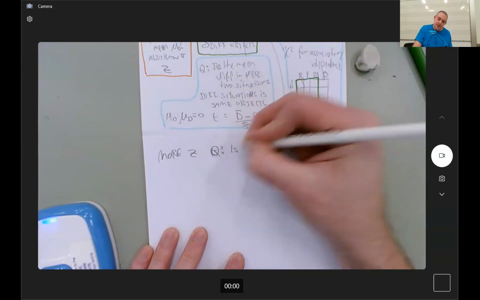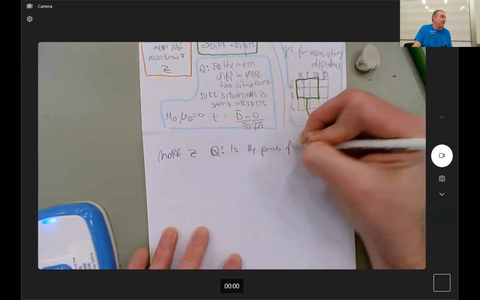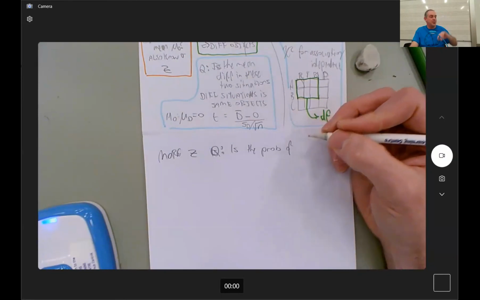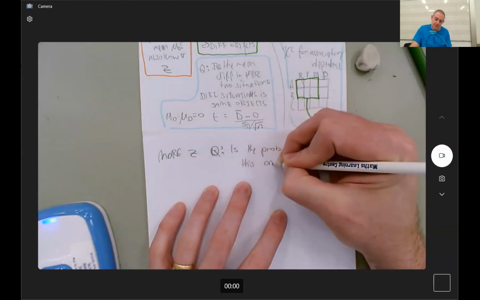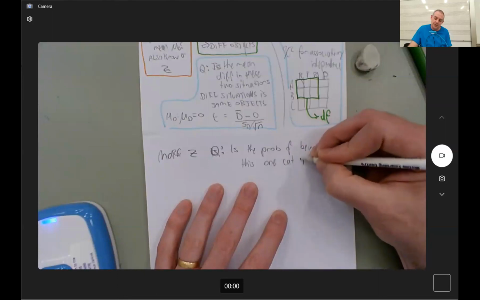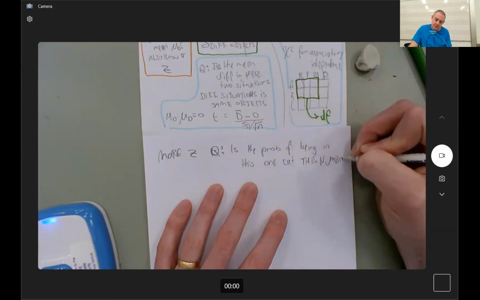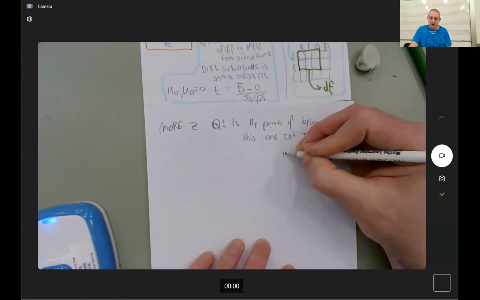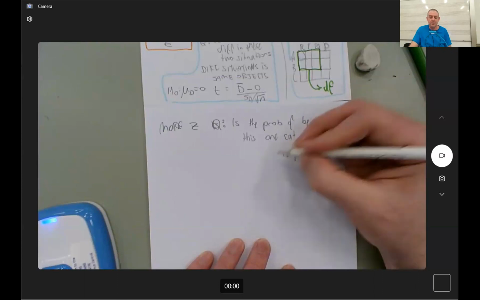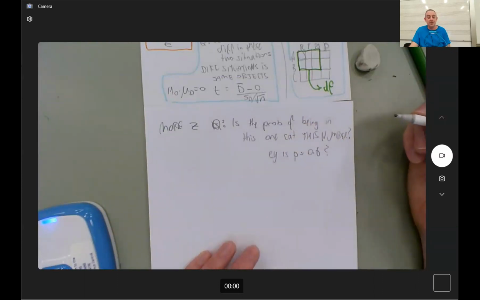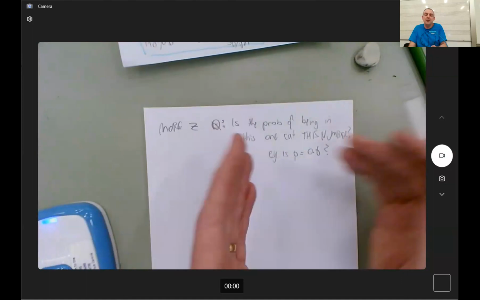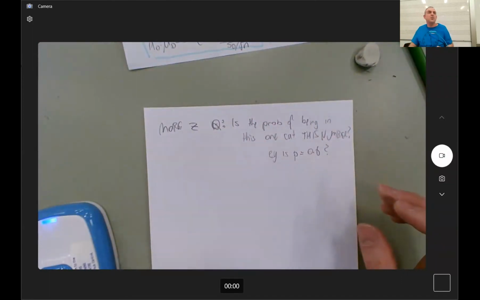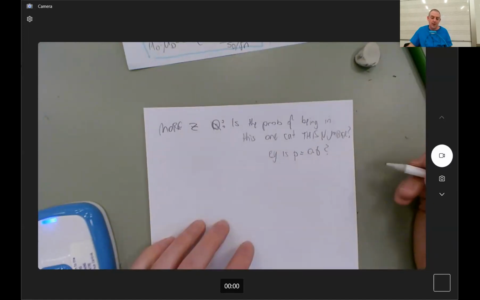So the question is, is the probability of being in this one category this number? What that means is, is P equal to, like, 0.6, for example. That's the sort of question that you're asking. That's the same question of, do things go into categories this way? We're saying, is it 60% this and 40% this? But this is focusing specifically just on one category instead of thinking about the two. In that case, you will do a Z.